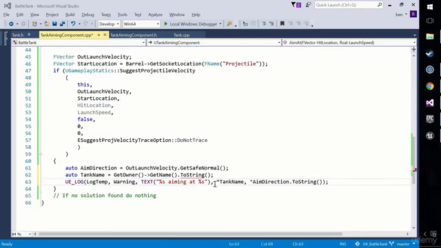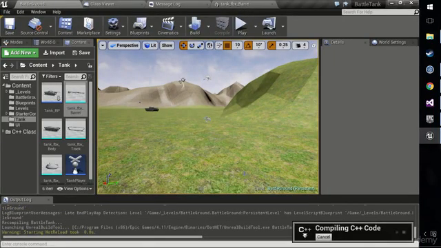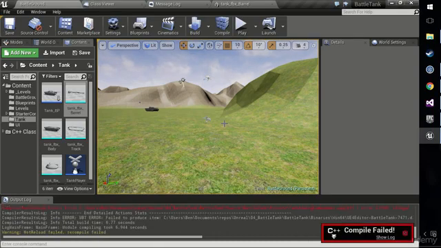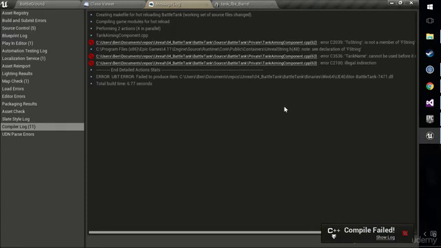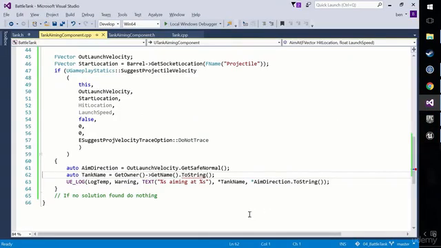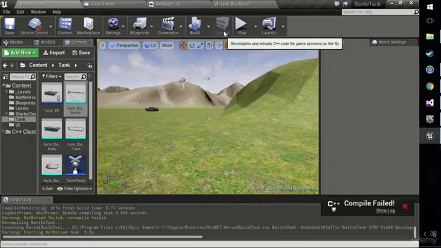That's great. Let's just recompile that, because the information I'm getting right now is I don't know which tank, whether my tank, when I'm aiming at the sky, is failing to find a solution. I'd be guessing if I tried to look at those numbers. So I've done a boo-boo. ToString is not a member of FString. Oh, of course, the name is already a string. Silly me. Okay. Easy to do, though.